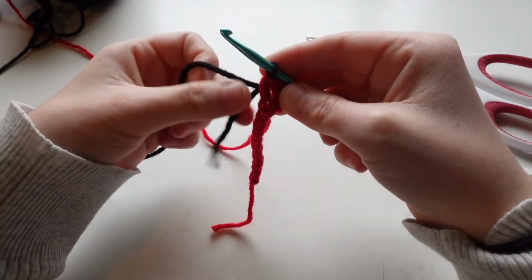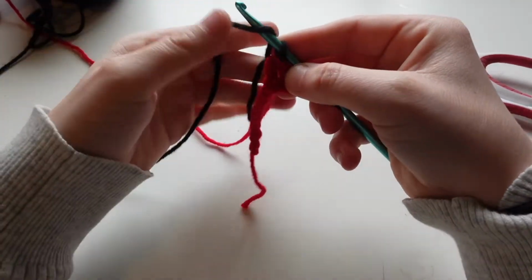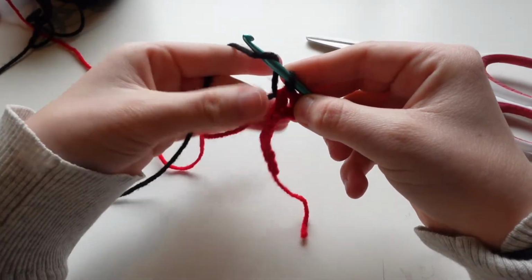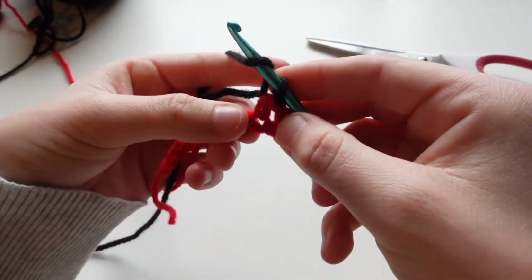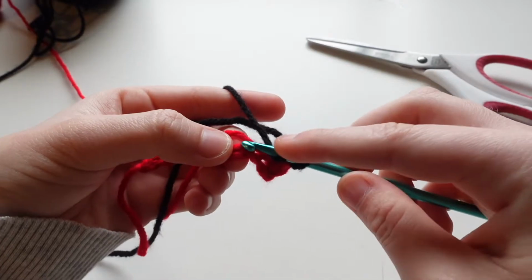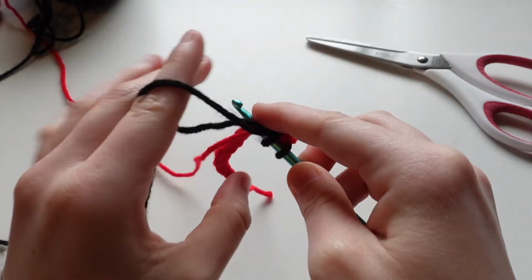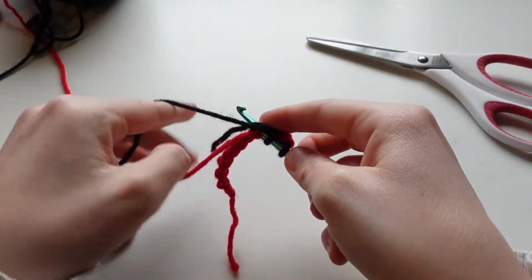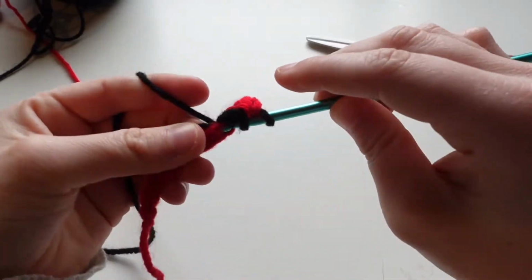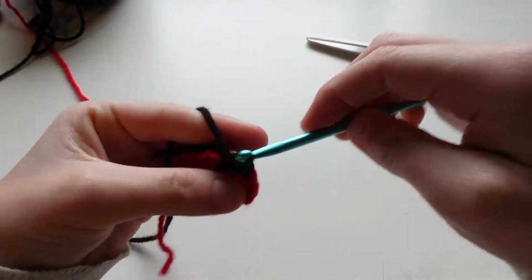And I hold these 2 pieces with my hands. So then we want to make 2 half double crochets with the black into the next 2, while also weaving in our other colors so that they don't show and that we can pull them up through whenever we need them. So yarn over and then insert your hook into the next chain. And then make sure that you're holding the pieces of your colors on top of your chain so that when you yarn over, you're weaving those in. And then yarn over and pull through all 3.